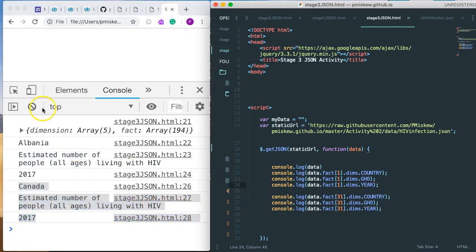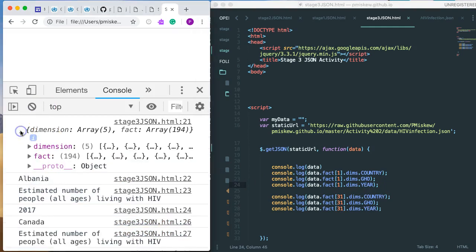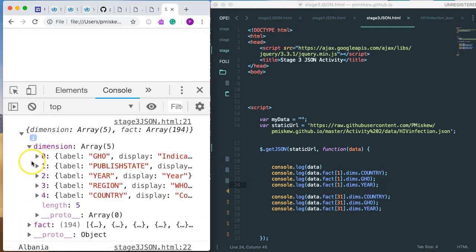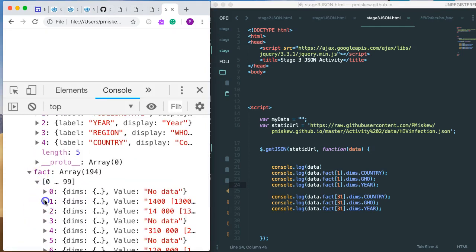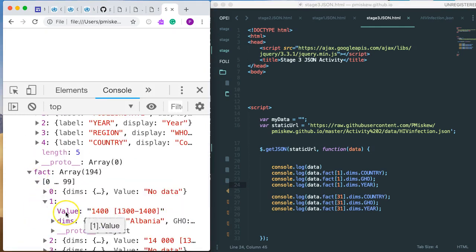But if I want to get the actual value, that is the number of people that are infected with HIV, what I can do now is open up this, and I want to access this value field. But you'll notice something kind of funny, that the value field is not just a number, it's a string, and it has a bunch of different things in it. So in our next video, we're going to look at how to access this, but more importantly, look at how we manipulate strings to pull out the value as a number that we can then use in some sort of calculation.